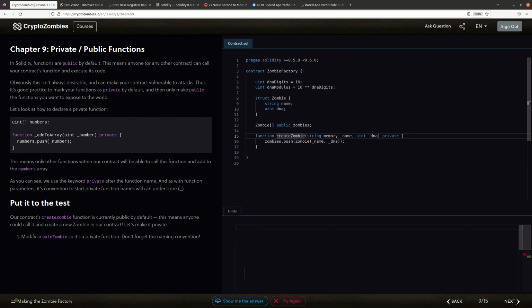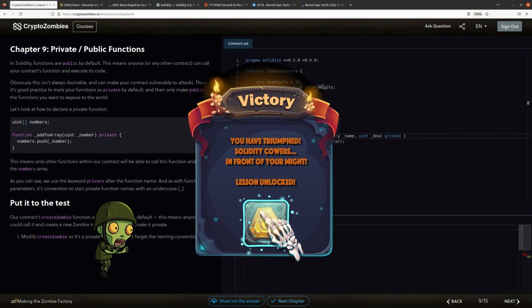Okay, so convention just means it's the common thing to do. It's kind of good practice, but it won't make any difference whether you use an underscore or not. You can name things whatever you would like, but that is the convention that people stick to, so it's easier for everyone. So let's check that. Perfect.